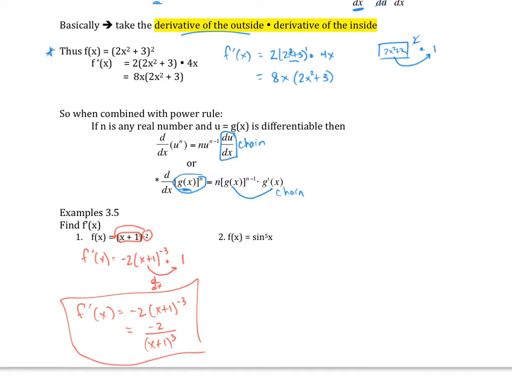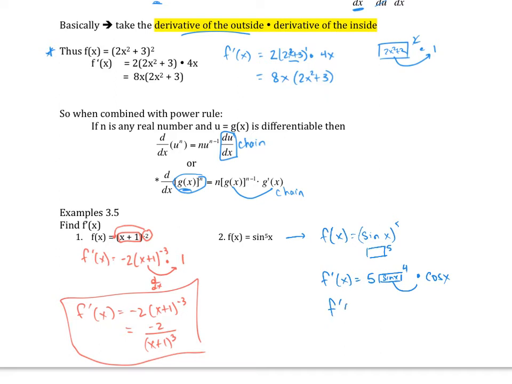All right, so for this one, I'm going to take the derivative. Now, before I do that, though, let's rewrite this as sine x to the fifth power. So this is like my box to the fifth power, and I just do the normal derivative there. So this would be f prime of x equals 5, and I have this box to the fourth. And in here I had sine x. Now I have to do the chain, which is taking the derivative of what's inside that box. And the derivative of sine x would be cosine x.